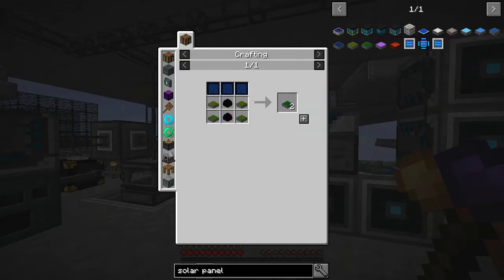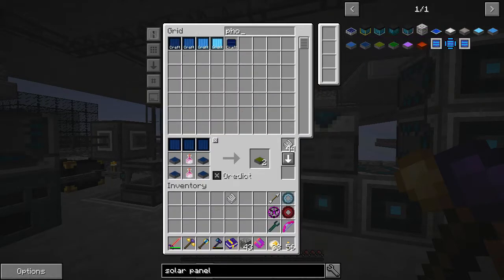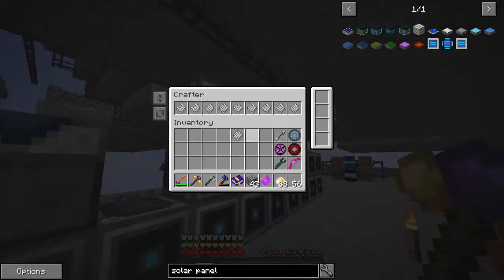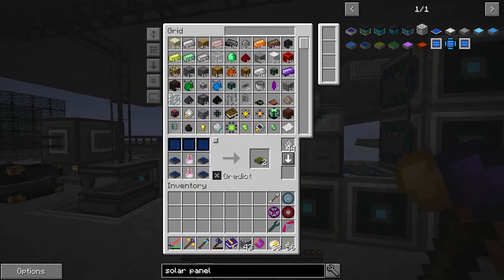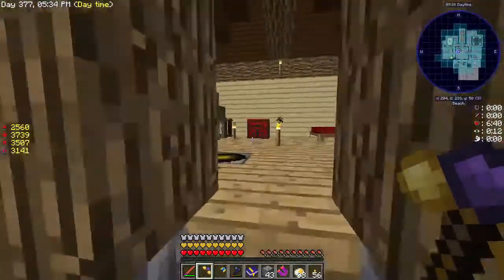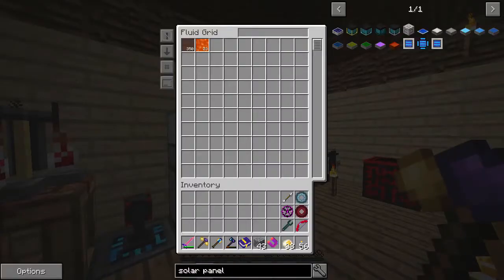Yes, okay. So solar panel 8s require dragon eggs. Now that is not easy, because it requires a dragon heart and a lot of things I don't like. So this generates 8,000 per tick. I think that's good enough. So we have the solar panel. There we go. Now the question is, do we have Dragon's Breath? And if we don't, can we go get Dragon's Breath fairly easily? We have 9. That's not much.